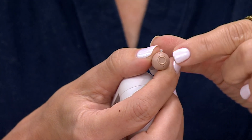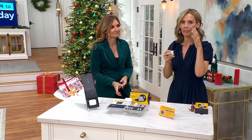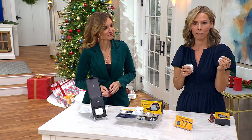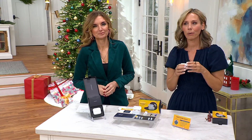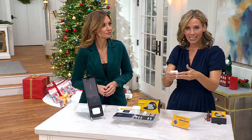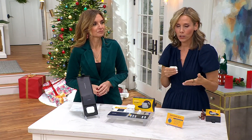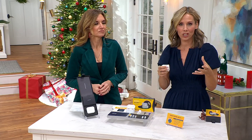It all started with a family need for better hearing. The FDA actually made a category two years ago for over-the-counter hearing aids, because the majority of hearing loss is mild to moderate. Our founder, Ishaan Patel, created this because his grandfather suffered from severe hearing loss. He saw how it wreaked havoc on the whole family — watched his grandfather pull away and become reclusive, not wanting to participate because he couldn't hear the conversations going on.